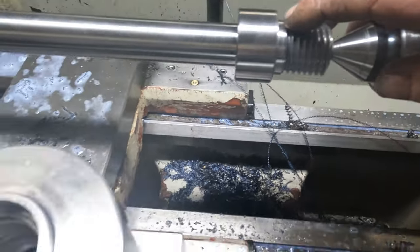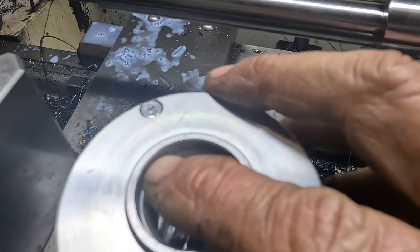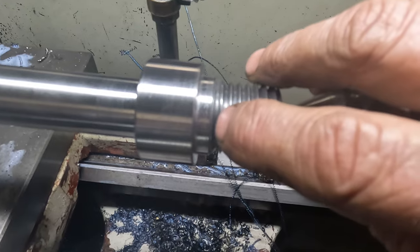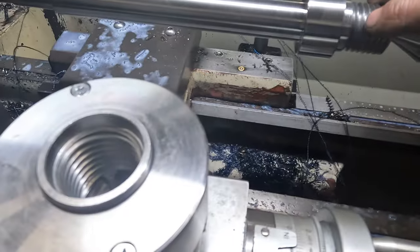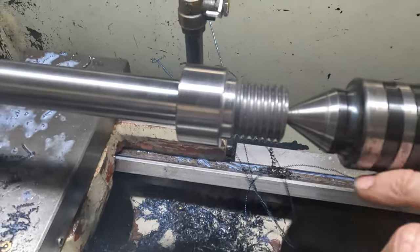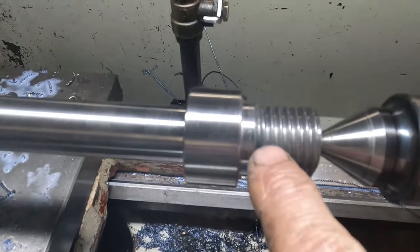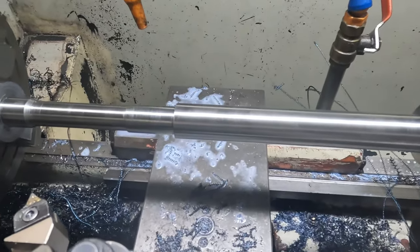What I will do, looking at this chuck, we're pretty close on dimension between the end of the thread and the end of the register, which is just this area here. So I will put in a grooving tool and I will just nip that last half of thread out, in case there's other things that have to screw on that may have a shallower register possibly. Oh, and we've got the hole to drill and tap in the end of it too. So let's get a tool set up and we'll cut this clearance groove in here. It'll come out very well on size.